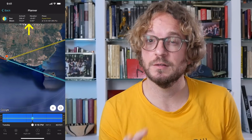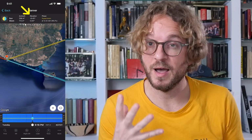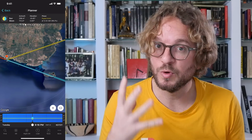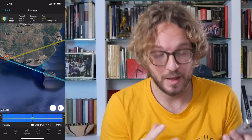So go to panel number 3, this one, and check the elevation of the sun at the time of the shooting. In this example, the elevation of the sun is minus 8.45 degrees, which means that the golden hour has ended and we are in the nautical twilight, which means that I won't be able to get correctly exposed in one single exposure both the lighthouse and the moon. So I have to shoot 2 exposures, one for the moon and one for the foreground, for the lighthouse.